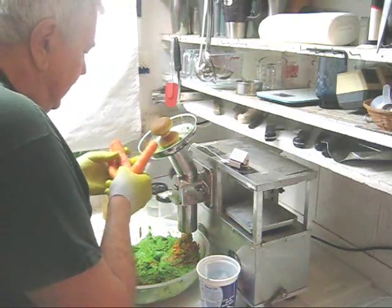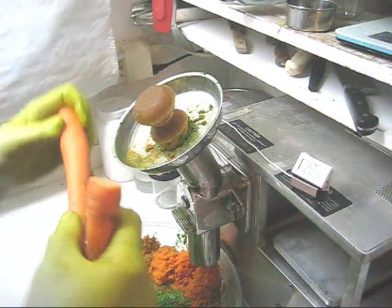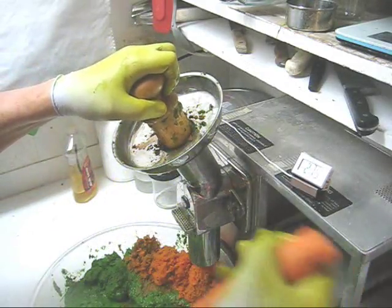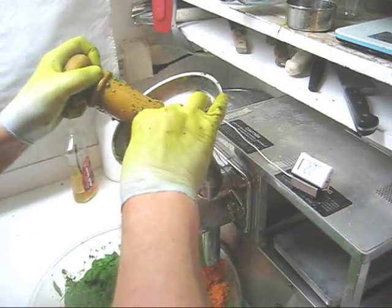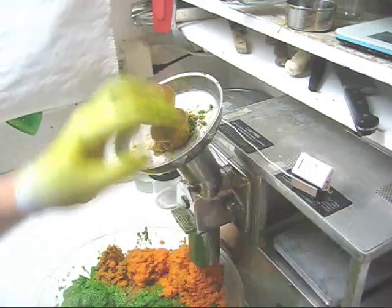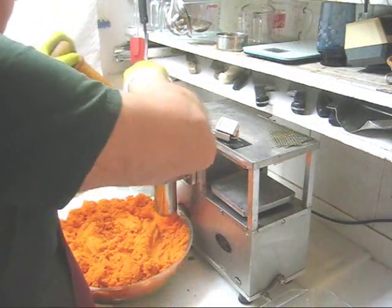We'll continue with carrots. Sometimes you can put two in if you put the small end to the big end — continue with carrots, large end in first. It's always best to use two hands to push; it's better for your posture. More ice cubes — we're above 20 again. You can go up to 35, but I like to keep it below 20. Here's the last of my carrots — put a couple of ice cubes in there.